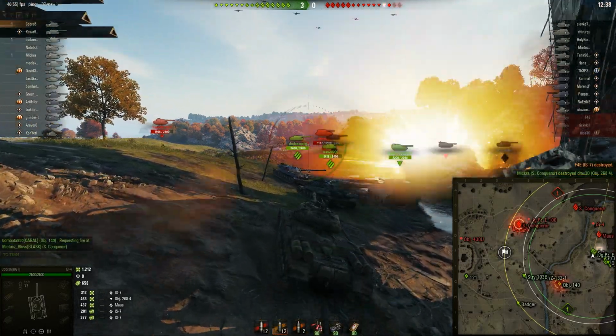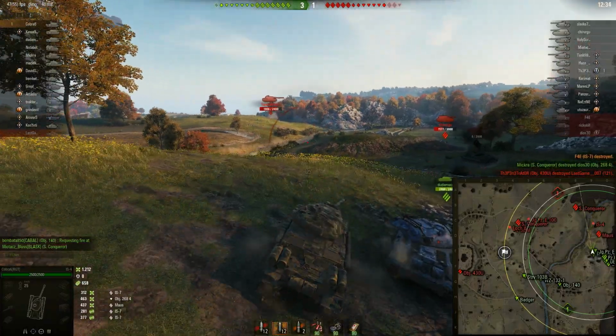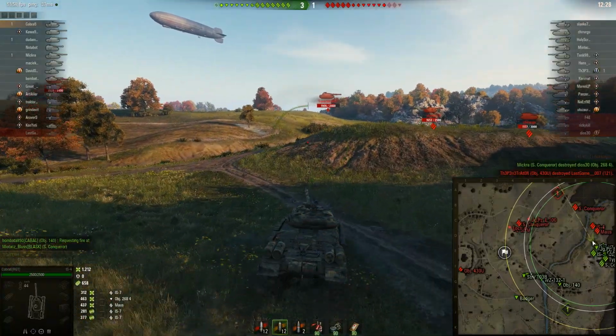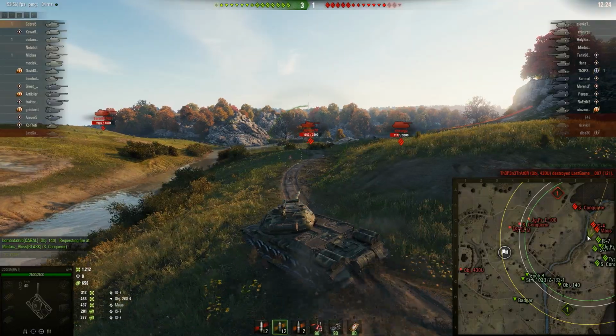Go back again, and we can see that our team has got some pretty okay players actually. We've got three players with gold badges, so they're not too terrible actually. They might still be 50% players, but at least they somehow know how to play. And I'm just charging in.